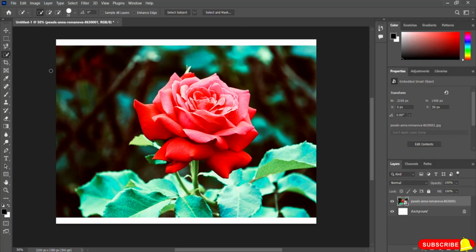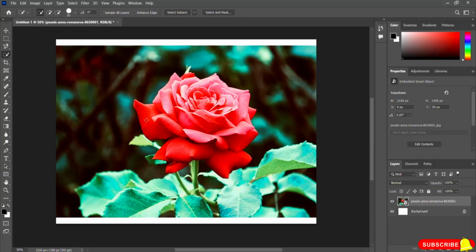Okay, so using this quick selection tool you will be able to select a specific area, and this is one of the greatest selection tools for making selection, because with the quick selection tool you can add or deduct whatever you need.